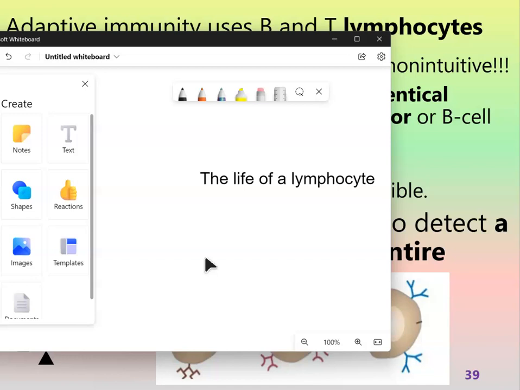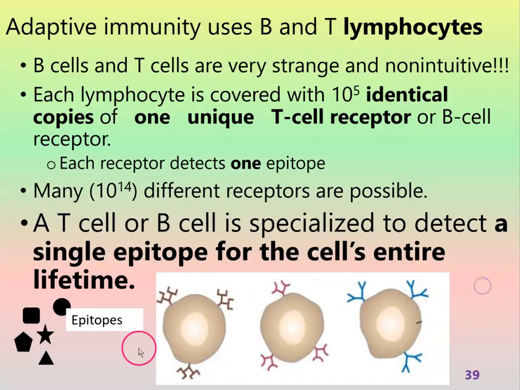So this is fundamentally what makes it different from the innate immune system. Innate receptors are coded into our DNA at birth, and we all have the same pattern recognition receptors. We all have the same toll-like receptors. And we know exactly what they detect. But you cannot say that about a B cell receptor or a T cell receptor because they are randomly generated. And so every lymphocyte is unique. And that gives us this drawing here.